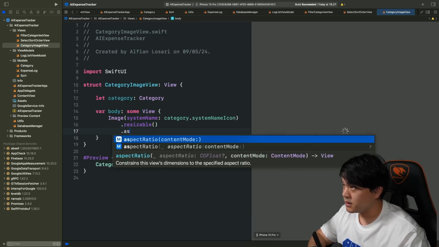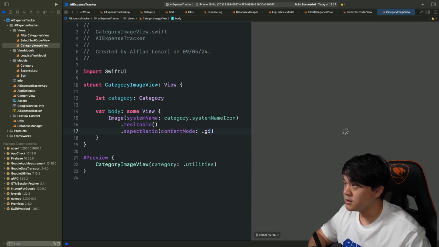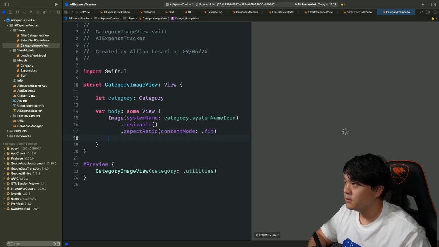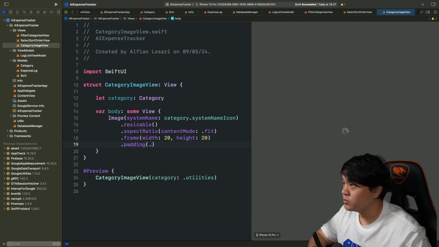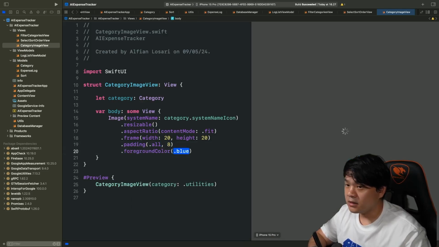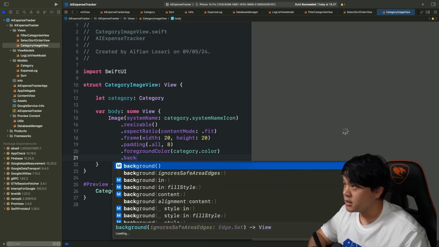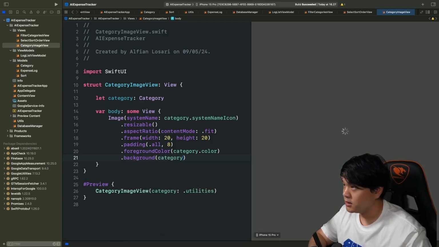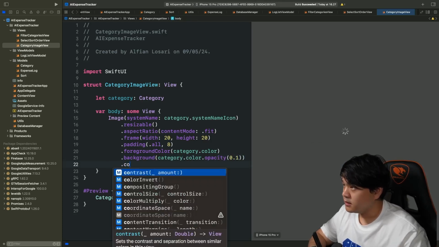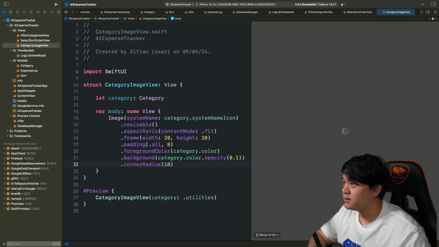Also add an aspect ratio content mode passing fit, and let's hardcode the frame width to 20 and height to 20, and let's add a padding to all edges, padding of 8, and let's add the foreground color, which is going to be the category.color, and let's add a background as well, which is going to be the category color with the opacity of 0.1, and then let's add a corner radius of 18.